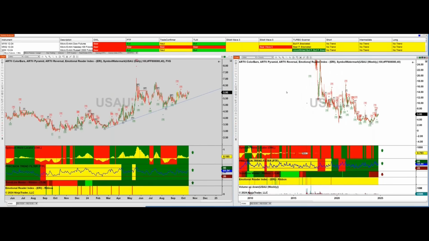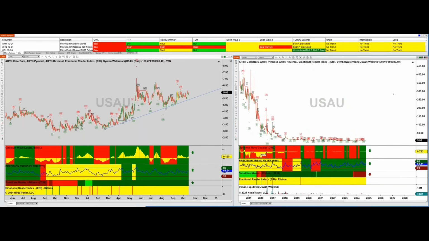And make sure that you're in alignment on the weekly and the daily. That's fine too. But all you have to do is create multiple charts and then link them. That's another thing I like to do is link the charts. Pretty basic stuff. You just link them, and then when you switch symbols, it'll switch all the charts you want to look at.